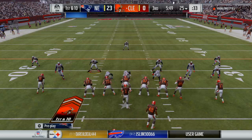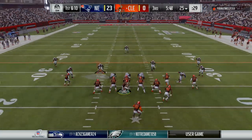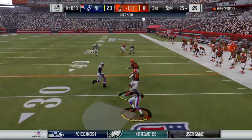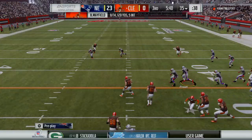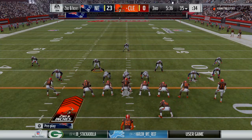This is where scripting comes into play a lot of the time. How many plays do you script coming out of the half? Most of the time in the first half, you're scripting 12 to 16. I think in the second half, you're really scripting more like 8 to 10. Kind of a starter or an opener, whatever terminology they use. Just something to get you off to a quick start. 10 yards on the pickup there, and it'll be second down.